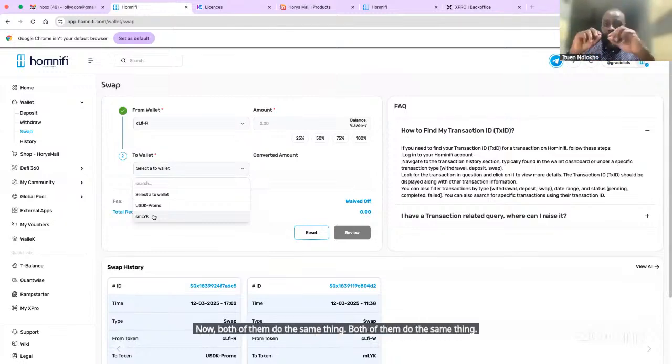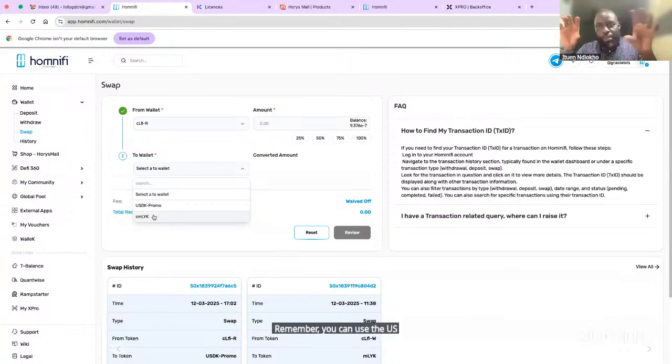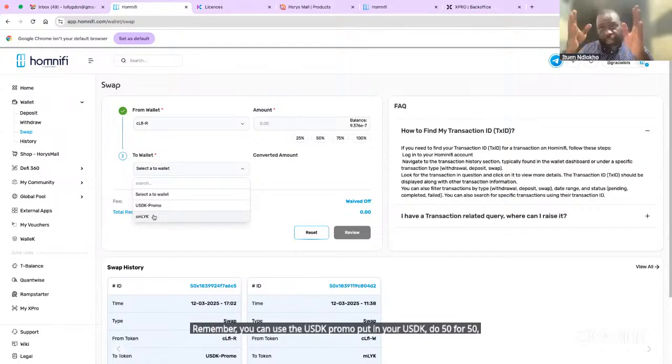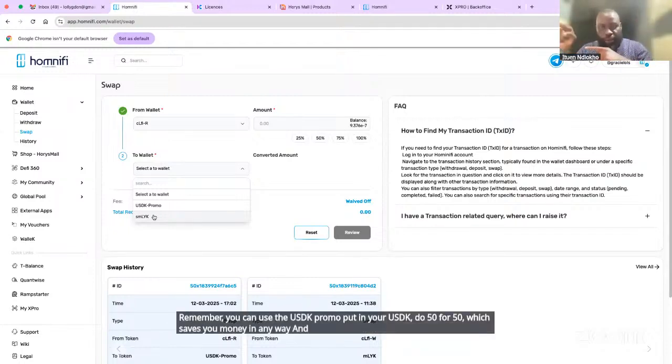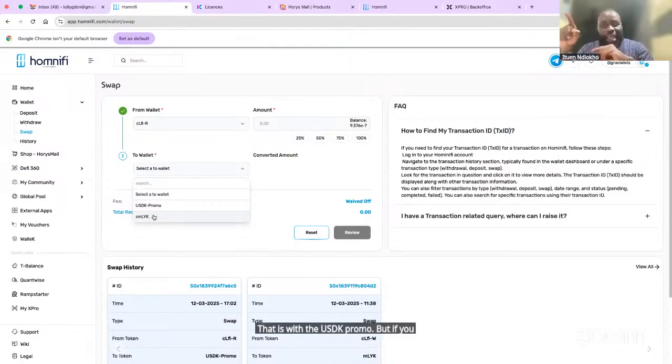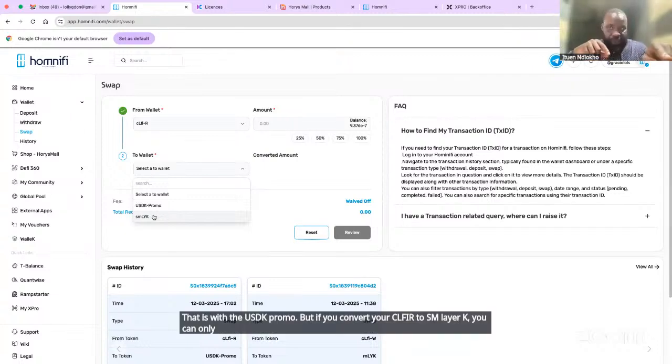The only difference in this case is that if you want to buy a product, remember, you can use the USDK promo, put in your USDK, do 50 for 50, which saves you money in any way, and then you can buy your product. That is with the USDK promo. But if you convert your CLFI-R to SM layer K, you can only use it in staking.